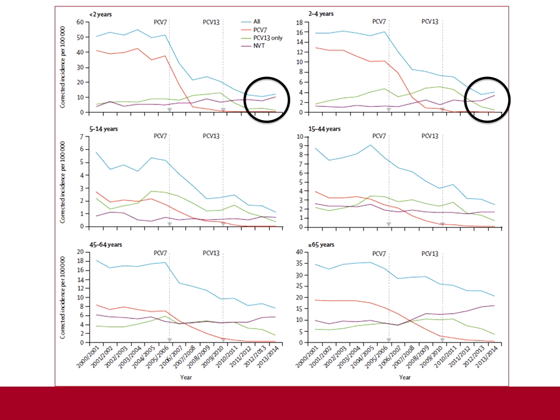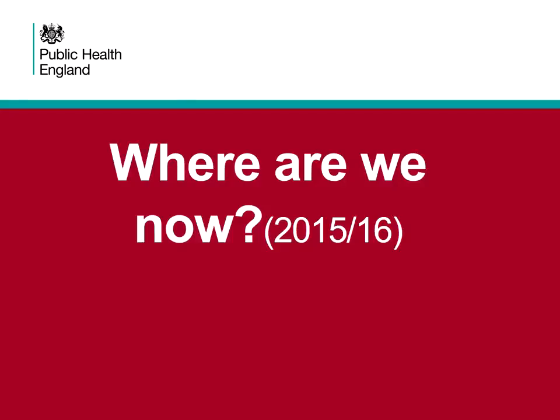After PCV7 came in, serotype 19A shot up, serotype 7F shot up, and we had a little bit of other serotypes that started going up as well. 4 years after PCV13, there were so many serotypes that went up a little, but there wasn't any major replacing serotype that we could attribute this increase to. So what happened after that? And I'm going to present data until 2016-17, which is a year after that.